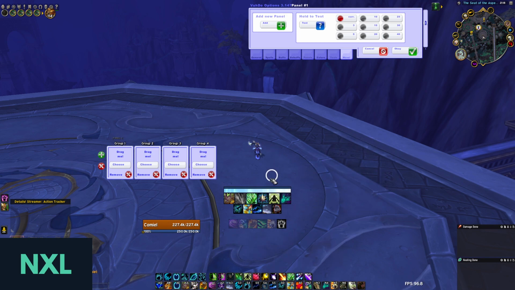You can reorder the groups. If I drag this group number 1, and if you see this yellow blinking line, that's where the group is going to go. So I can rearrange them to go from right to left, right? However, me personally, I like it from left to right.